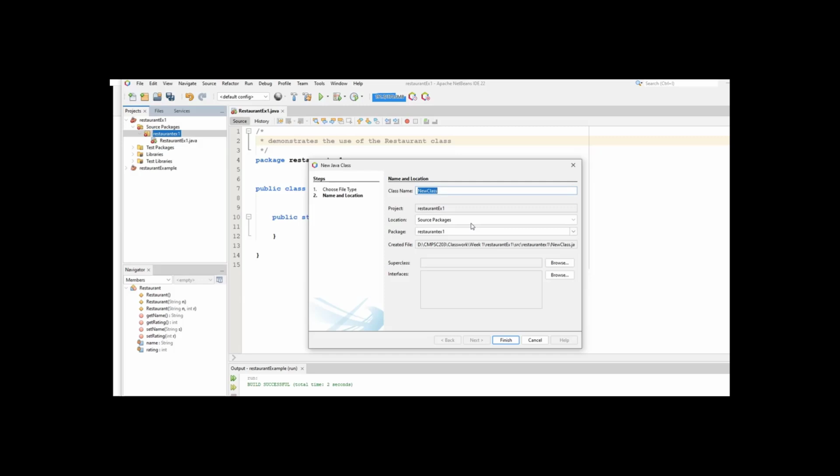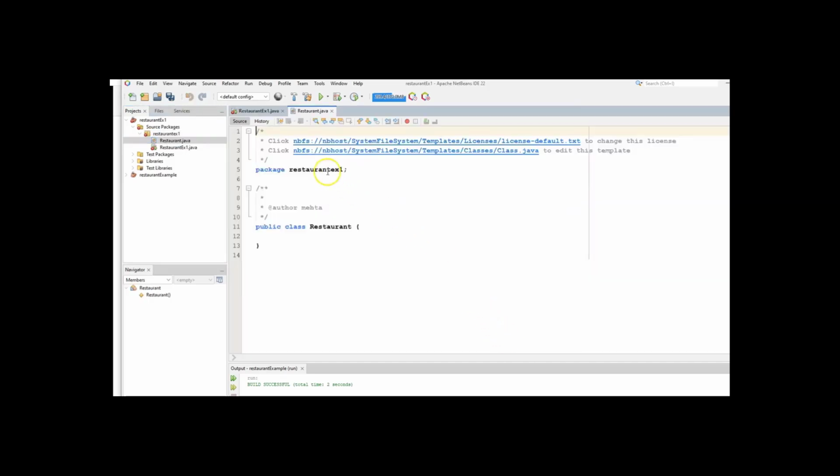Think of String. String has an uppercase S. And then methods start with a lowercase character. So this is Restaurant, uppercase R, and just finish. And that gives me the Restaurant class.